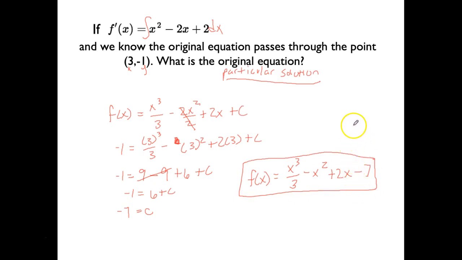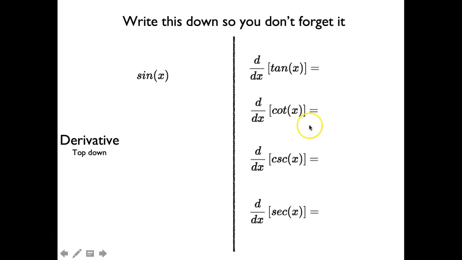And that's the first half of this lesson, how to find the particular solution. If they give you the x and the y, you can figure out the c. That is the particular solution. So let's go forward and I can show you how to do trig integration. Okay, first thing we need to go through is the derivatives, okay? Because if you know the derivatives of these trig functions, then you also know the integral, okay? Because it's just going backwards.